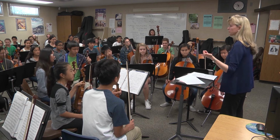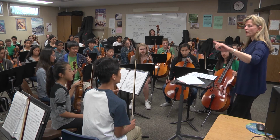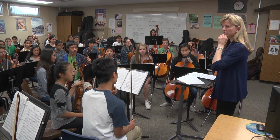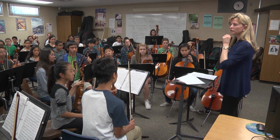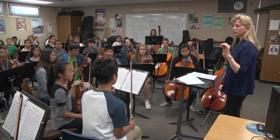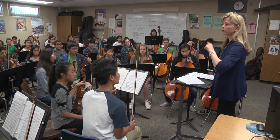And of course the melody as well in the first violins. Okay, but first violins, you have staccato notes on top of those quarter notes. They sound a little long to me. Do you agree? They sounded a little bit too long. Can we get them a little bit shorter, with a little more energy, and let's make sure we get a little bit of pulses of vibrato for those of you that can.